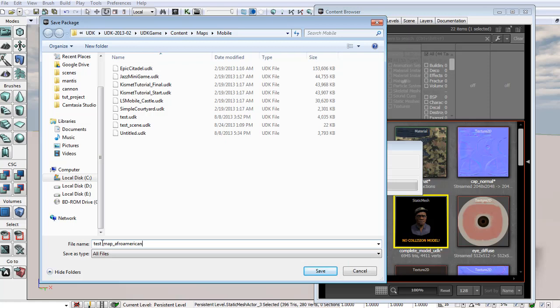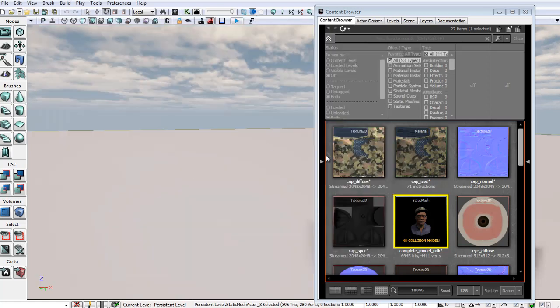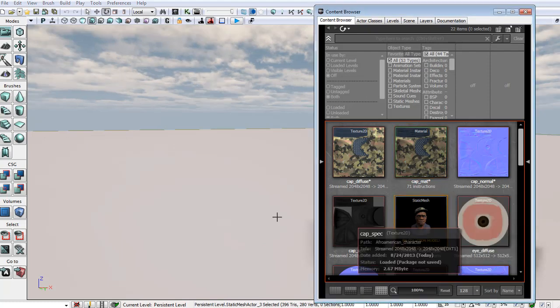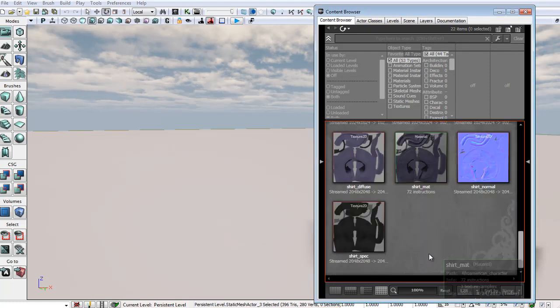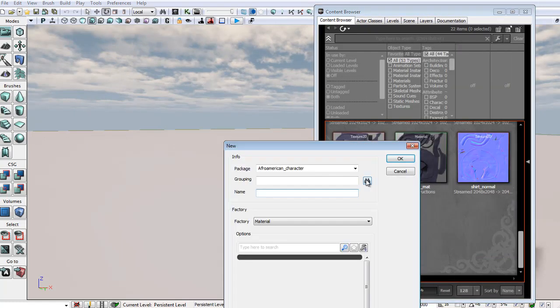So I even saved this test map. Right now I just wanted to quickly make the eyelashes material.